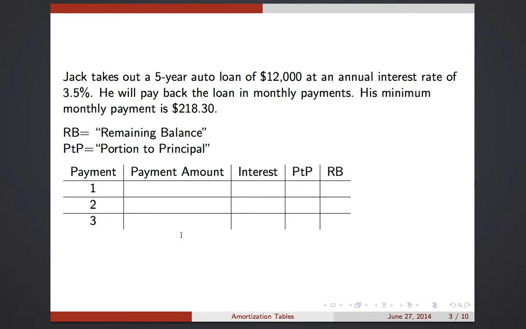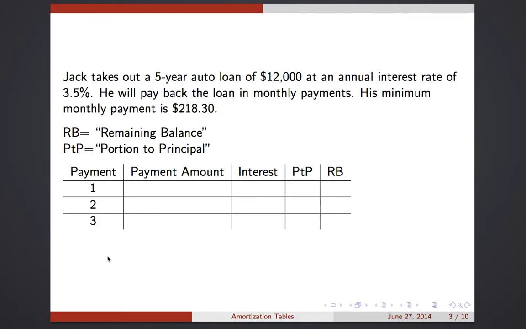One thing to note here is Jack takes out a 5-year loan and he's going to pay it back in monthly payments. So 12 times 5 is 60. That means that he's going to make 60 payments. So this table actually has 60 rows. There'll be a row, row 40 is for his 40th payment, for example. Now, of course, it is impractical to show all 60 rows on the screen. So for the rest of this video, I'm just going to show small snippets of each amortization chart to make sure that it fits. So we're going to fill out this table for Jack just for his first 3 payments.